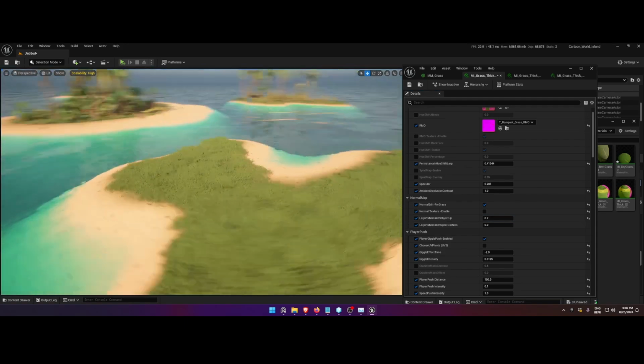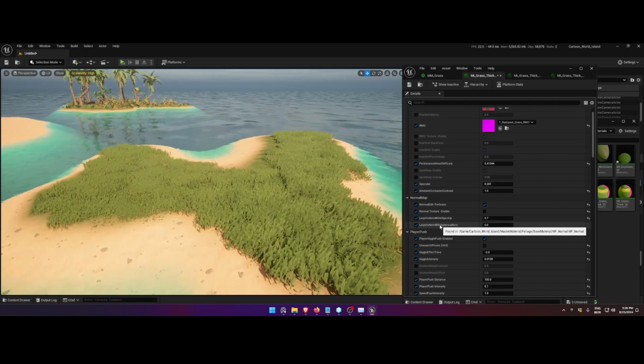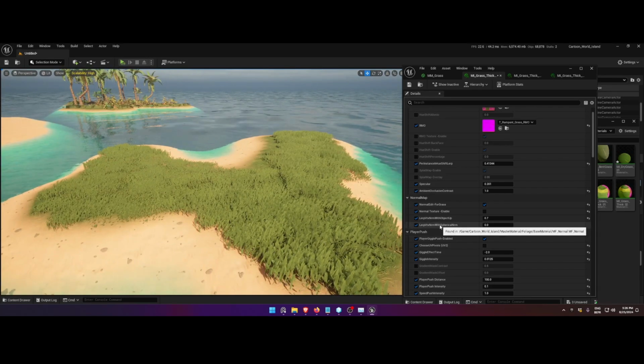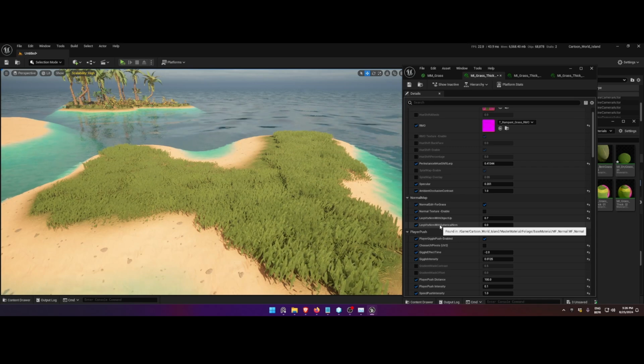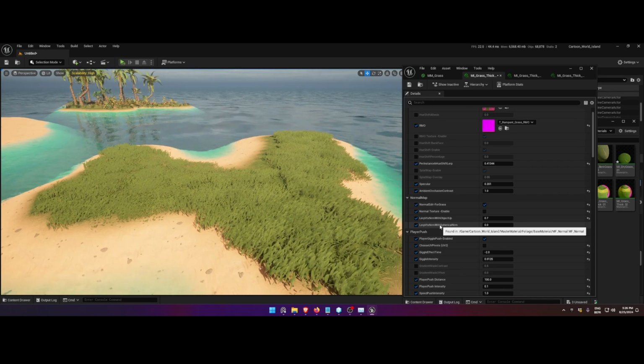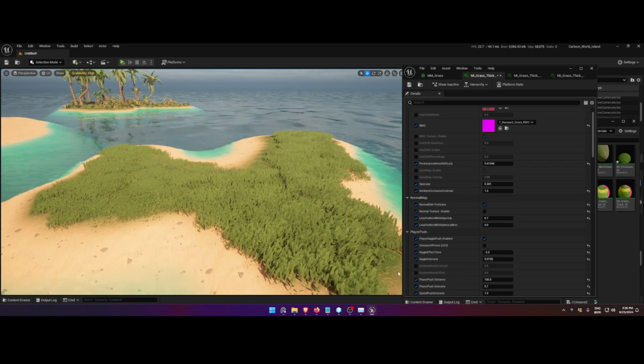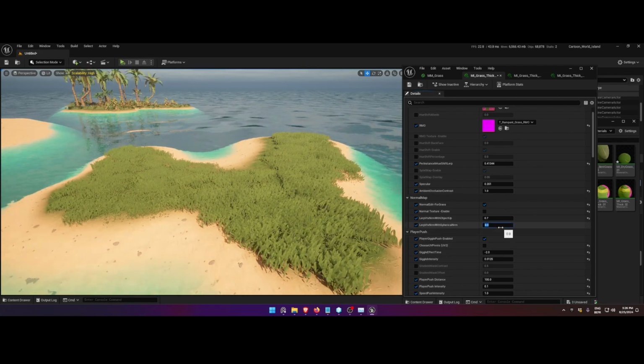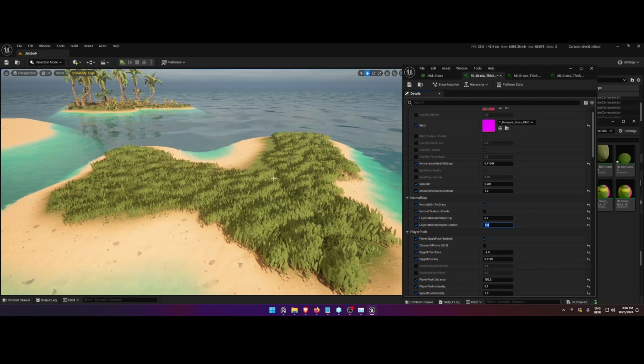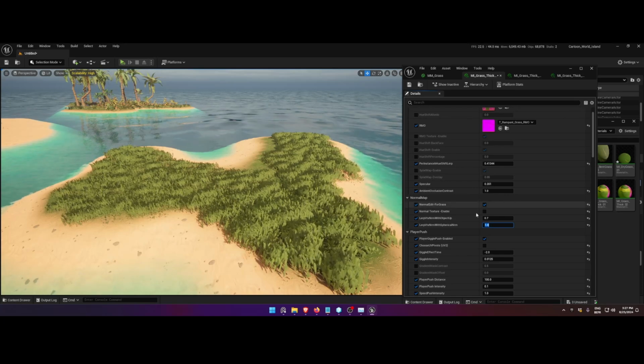But I have also this one, which is creating some kind of spherical normal based on the center pivot of the grass mesh and the bounding box of it, and it creates a nice round feeling.